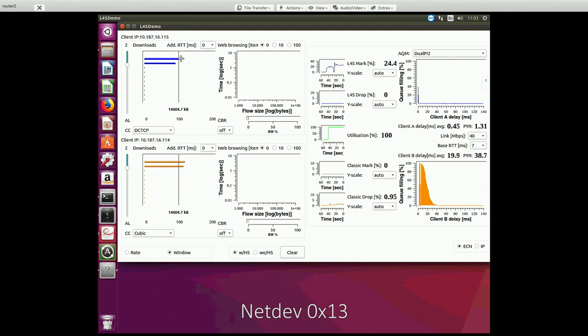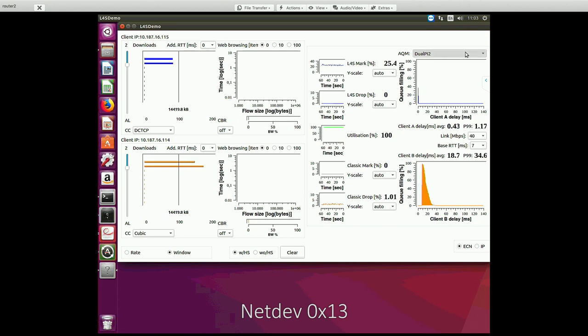So you can see that each flow gets a rather fair share of the link. And at the same time, we have near zero latency for the L4S queue. That part shows the queue and delay. This is queue and delay for the L4S traffic, and this is the queue and delay for the classic traffic. You can see the average current delay and the 99th percentile. The 99th percentile is almost at 1 millisecond, and the average is below 1 millisecond, so close to zero.